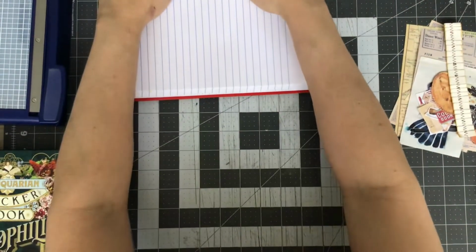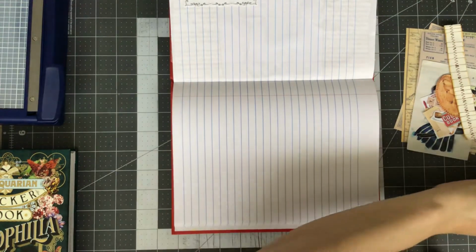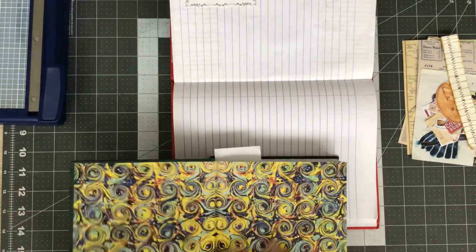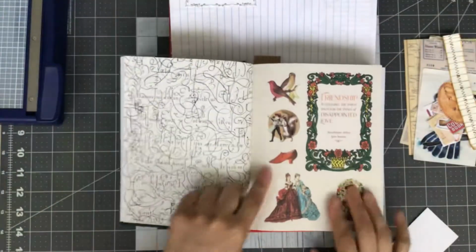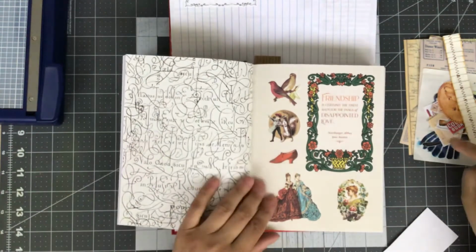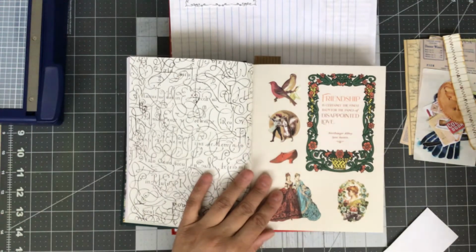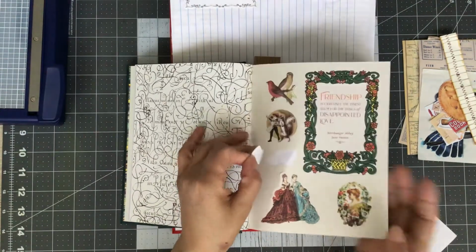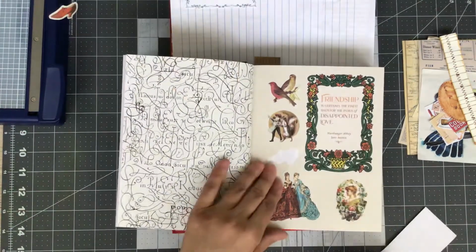I'm getting a full page here. Oh, there we go. All right. So let me see, something round and a shoe. And I have a page marked here. Okay. See, I knew there was a shoe in there. So there's a red shoe. I got on a red theme and then I kind of got on a cooking theme and hopefully everything will tie in well. So I'm going to use this red shoe. So I'll pull it off and stick it right there.